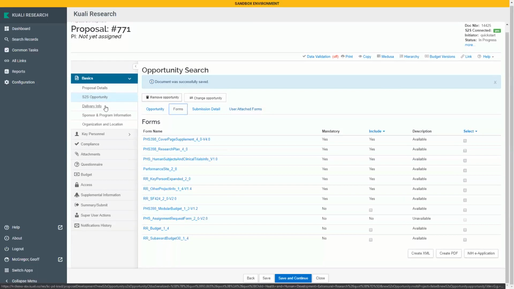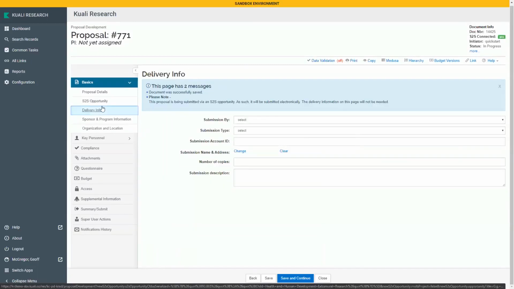Next, we're going to come down and take a look at some of the other fields that are available in the proposal. There's delivery information. For situations that are not system to system, you can come here and put in information when you're doing a foundation or a nonprofit, and you have to either email, mail, or engage with a non-standard system so that the central office knows what needs to be done to submit your proposal.